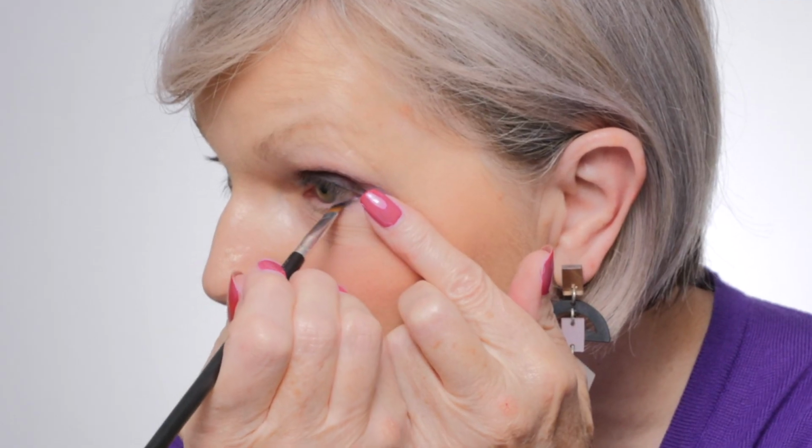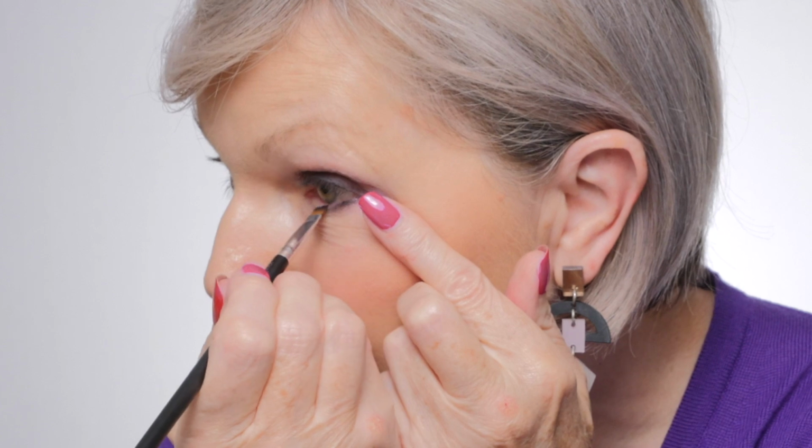So if I turn back and let you have a look at what I've done there, you can see that quite quickly I've created this line. Now I'm also going to put a little bit of this underneath as well here, like that. And because I want my eyes to be a slightly more almond shape, I'm going to pull that eyeshadow out to create a kind of corner like that. So again, if you're comparing this eye with this eye, I hope you can see the effect of that.